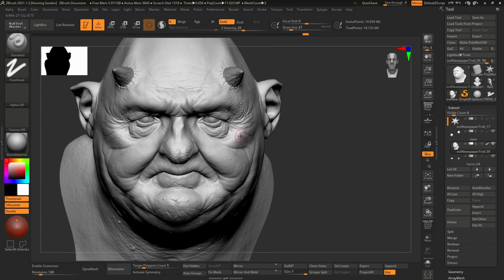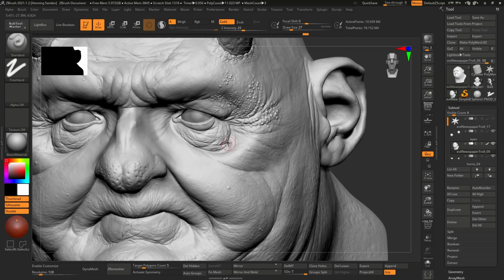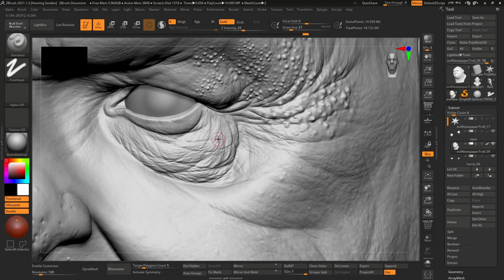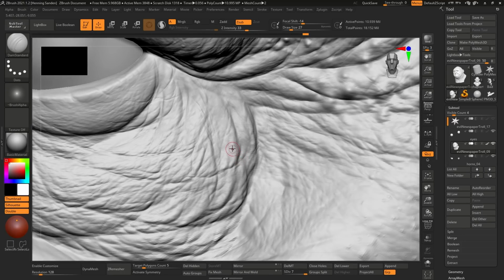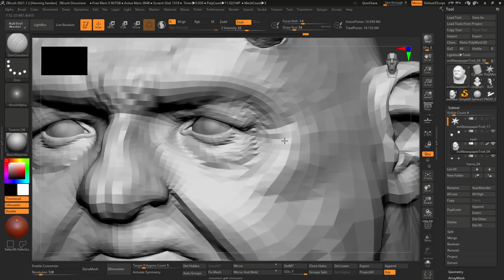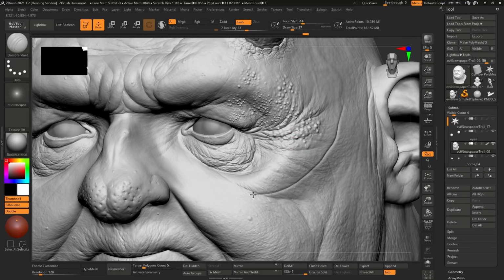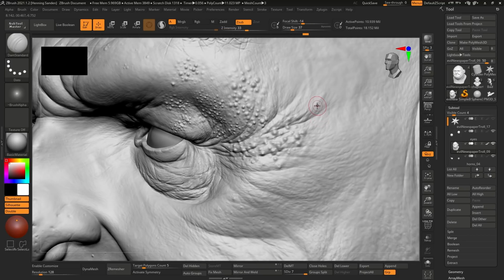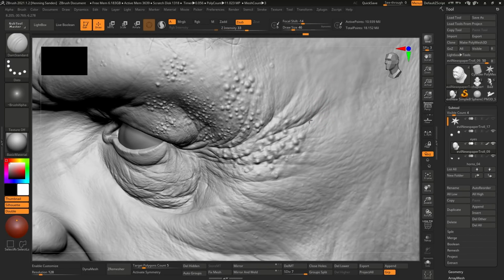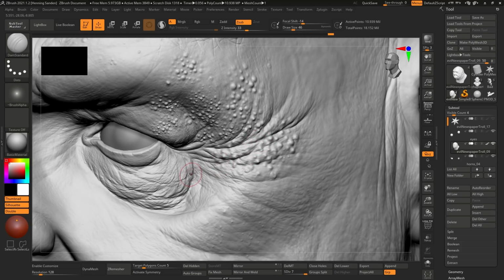Then the next one we're going to be using is kind of similar to the standard brush, but it's a modified version of it. It's called the Dam Standard brush. I've mapped this to number 5 on the keyboard. You can just find this by pressing B, D, and you can find it under here, S. Where this is great is that we can very easily add big cuts into our model. You can see here, we can add this really nice sharp line going in like so. Now, obviously in this case, this is terrible, but where we can use this is, for instance, if we want to really enhance some of these wrinkles we have here. We can go in and we can just really start to enhance what's there.